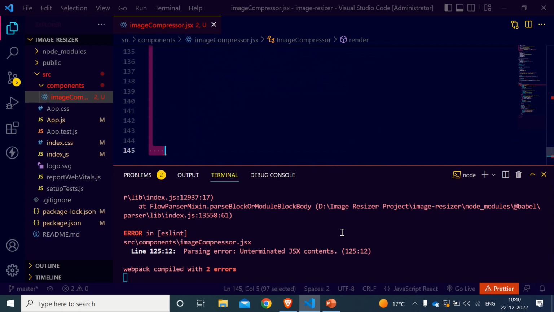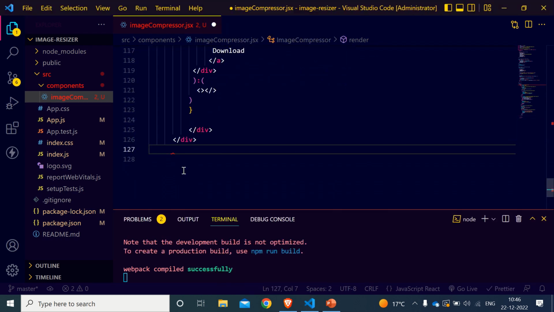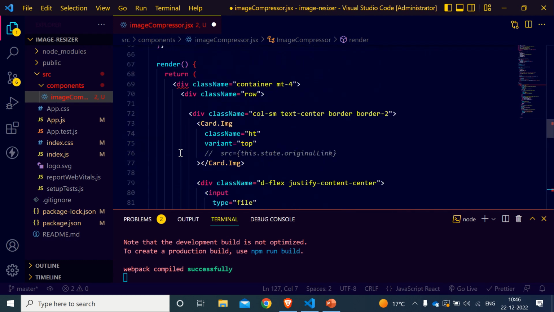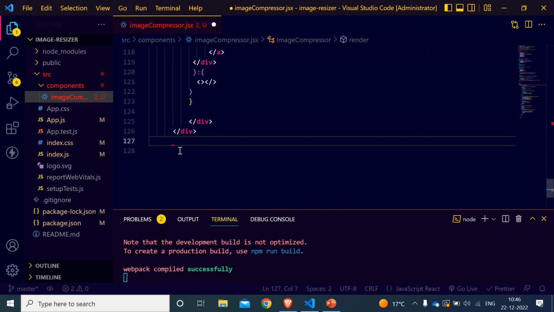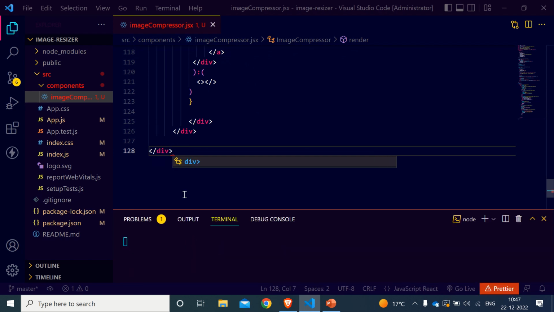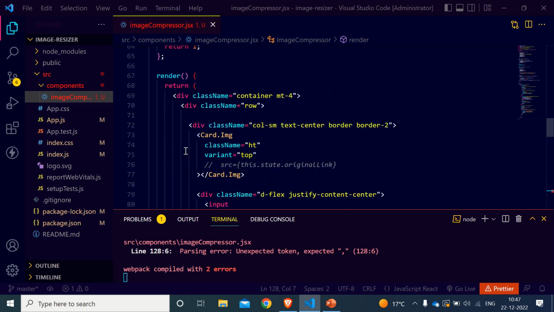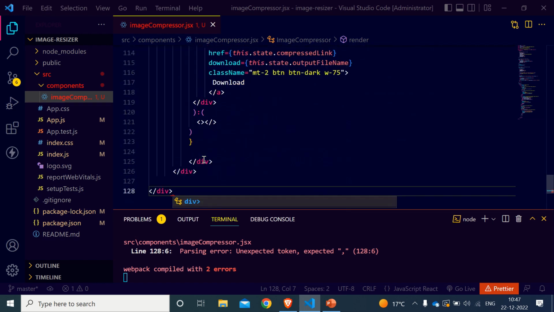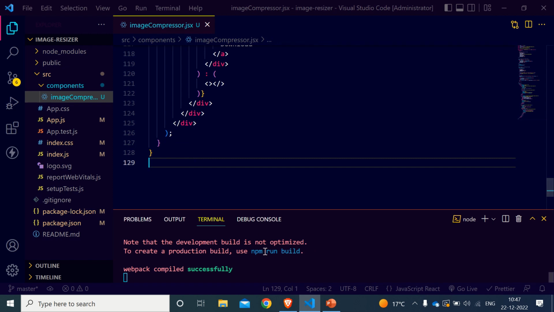So the problem was that we were not closing the div of the container, right? So we'll just close the div here. So take a closing tag, right? So write div. Okay, just save it, and still there are two errors because we have not closed this render method. Okay, so let me just close it. So for that, like this, and save. Now it's created successfully.